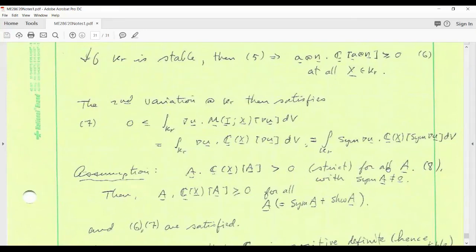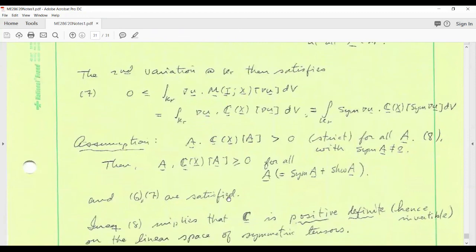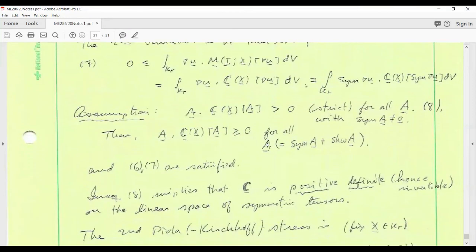This would guarantee that no matter what A is, whether it's symmetric or not, we have this non-strict inequality, because you might put in a skew tensor, in which case you would get zero. Because the minor symmetries of C only sense the symmetric part of the tensor, and if the tensor is skew, then that symmetric part would be zero. Okay, so an assumption essentially always made in classical linear elasticity, or in the case of small strains, is this assumption that C is a positive definite function. It's a function on the space of symmetric tensors.